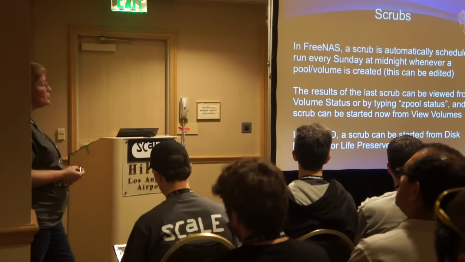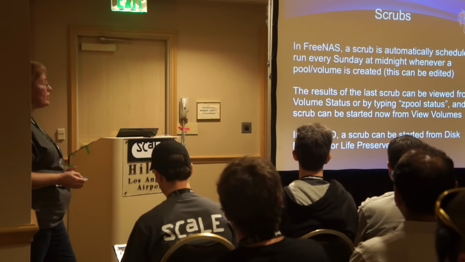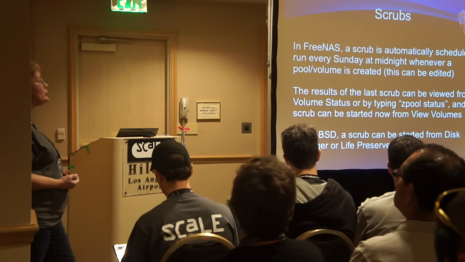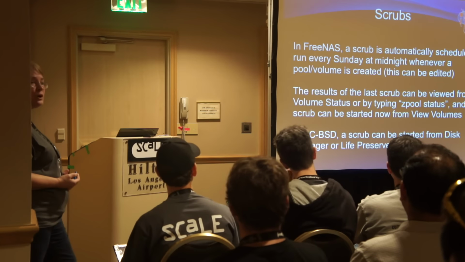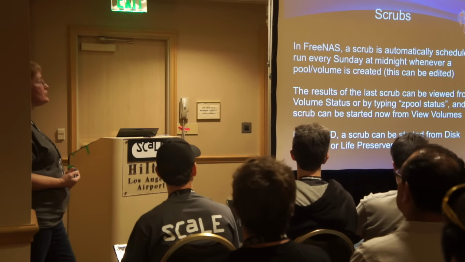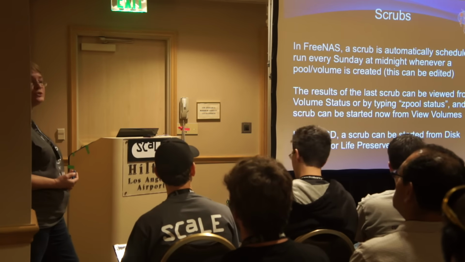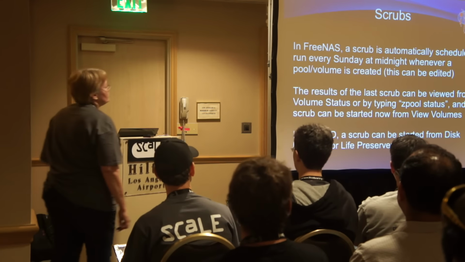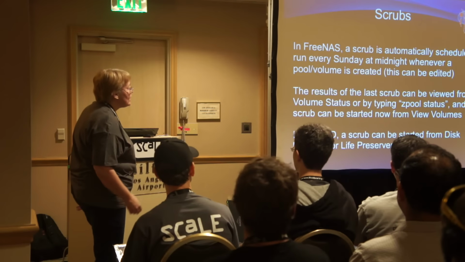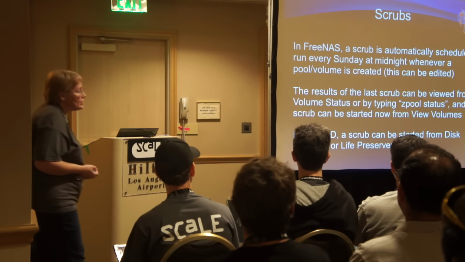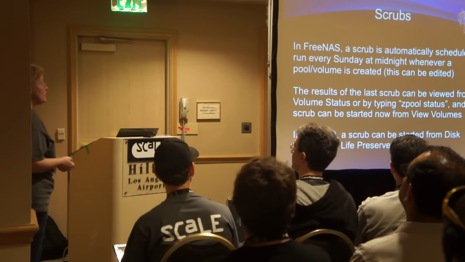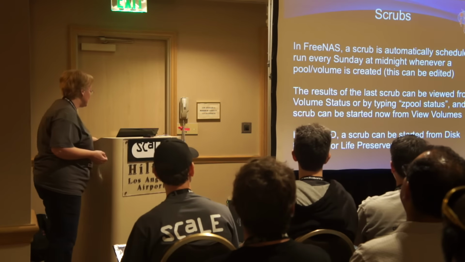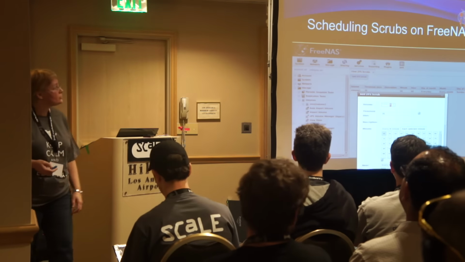In FreeNAS, we do have a volume status area, and it will show you the status of your last scrub. And on any ZFS system, you can always type zpool status to take a look at the status of your zpool. And in PC-BSD, you can start a scrub either from Disk Manager or Life Preserver. We have a couple of screenshots for both.